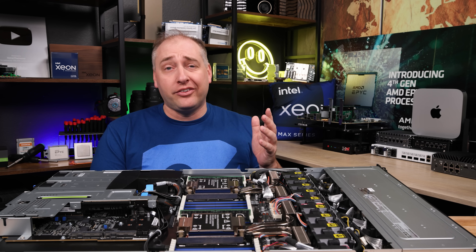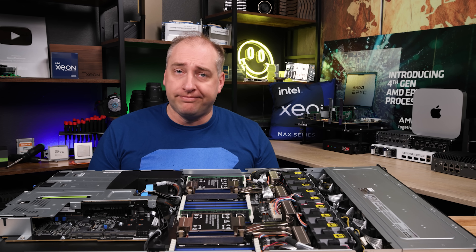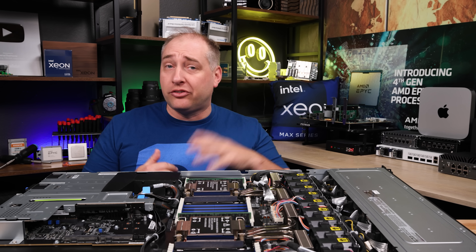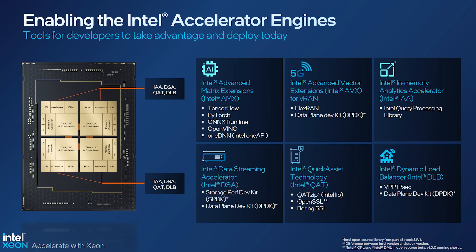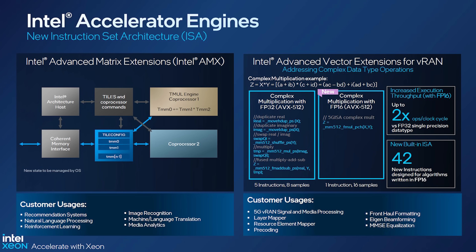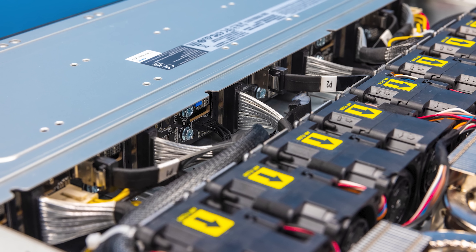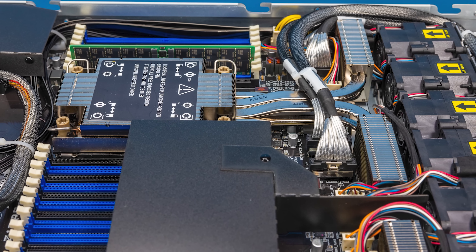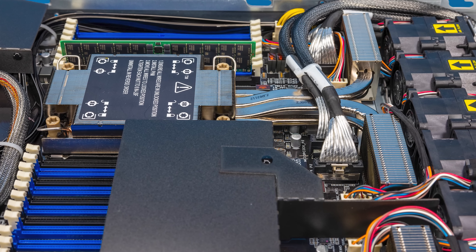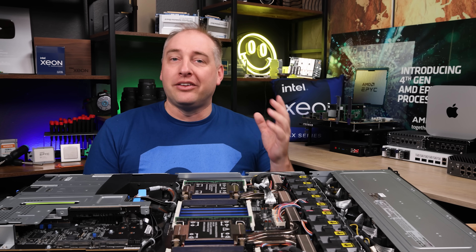We have an entire guide and video on the 4th-gen Intel Xeon Scalable processors covering accelerator options — some SKUs have up to 800-gigabit Quick Assist for crypto and compression, plus Intel AMX, the new AI inference extension. One cool thing about this Asus server is that it can cool the entire range up to 350 watts. We actually put 60-core Intel Xeon Platinum parts in, and not only did it work, we got performance nearly matching the 2U server.